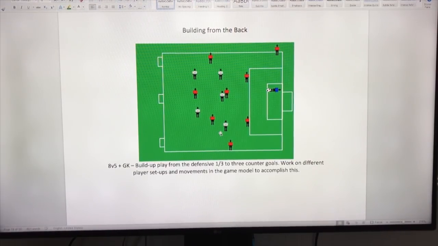Eventually, my idea is to educate the team to the point where you have to read what the defense is doing, and then you go and find the spaces you set up to exploit the spaces that the defense has given you. So if they're going to press 3+1 high, maybe the solution is to hit a ball over the top of them out wide, and we build from there. But again, all these things are done to stimulate ideas and to learn how to problem solve, and ultimately to build the soccer IQ.